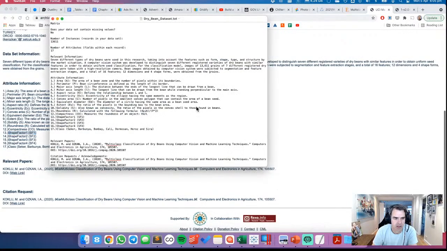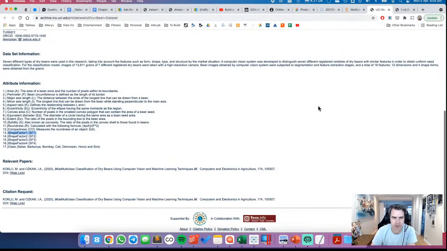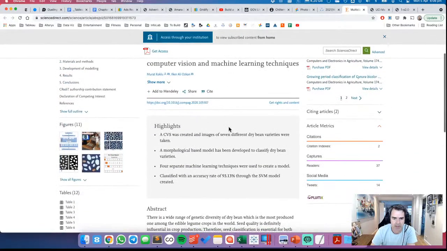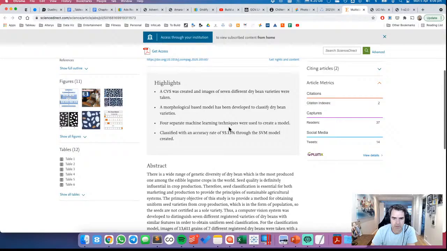When I look at the text file itself, the one that came with the data set, it really just says the same thing. It just says 4 shape forms. So I'm not quite sure what we can make of those. I'll take a look at them, but I'm not sure I can do anything with them. And then the research paper is here. It doesn't really tell you a whole lot about the paper.